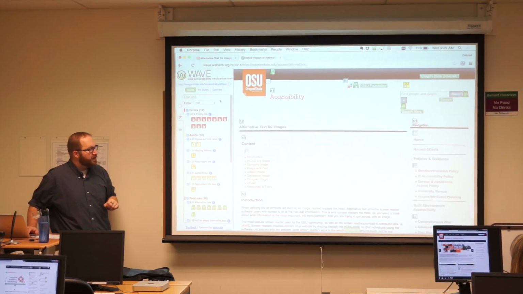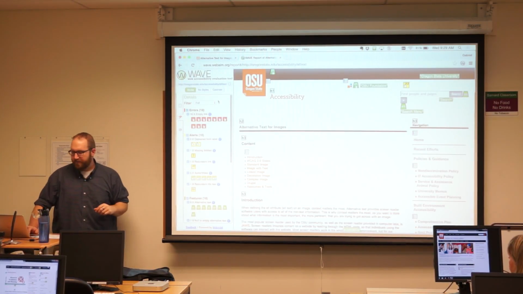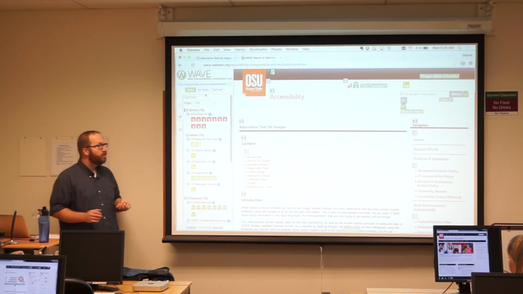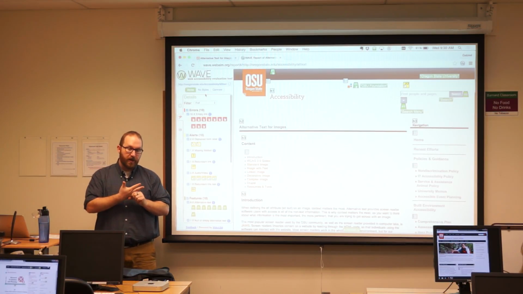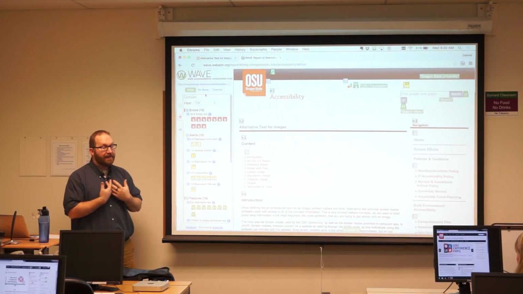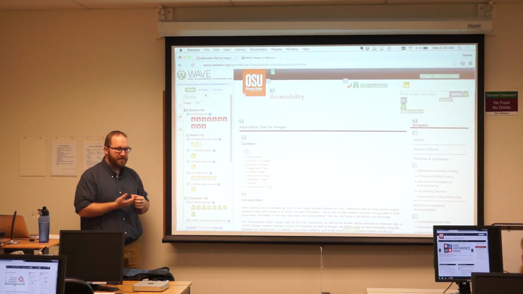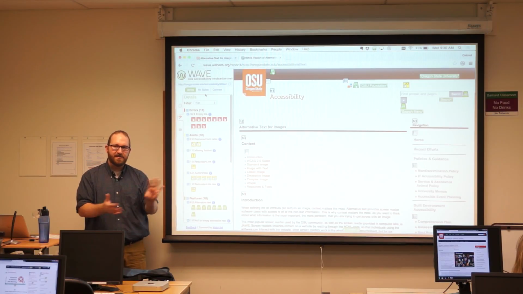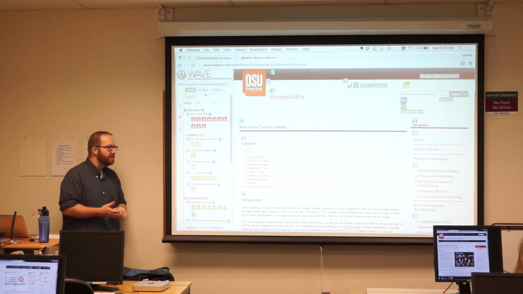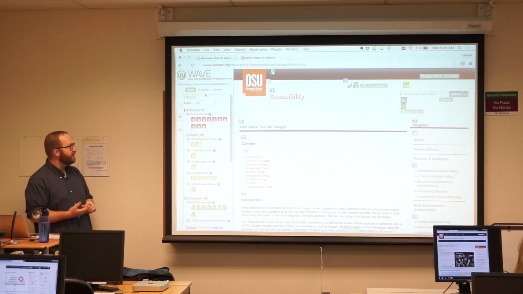Basically anything that's red is something that needs to be addressed. But being a Drupal user, some of these are template issues versus your content issues. I like showing tools like this because the more of us that push on the templates needing to be addressed, the easier it is to get that done sometimes, if a lot of us are experiencing the same issues.